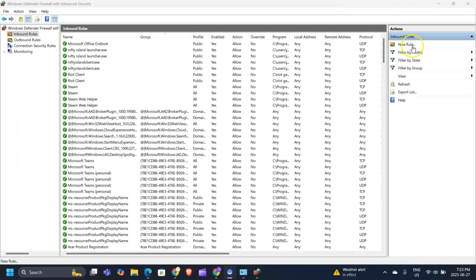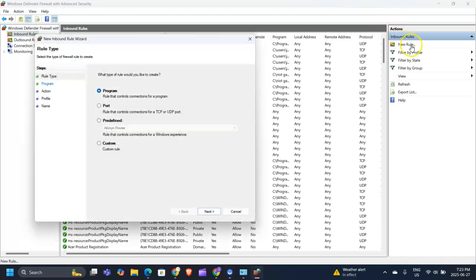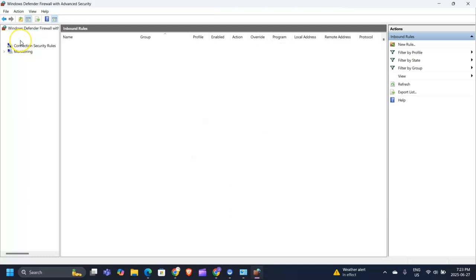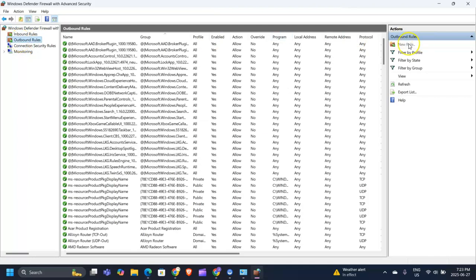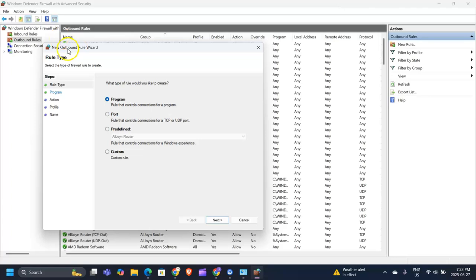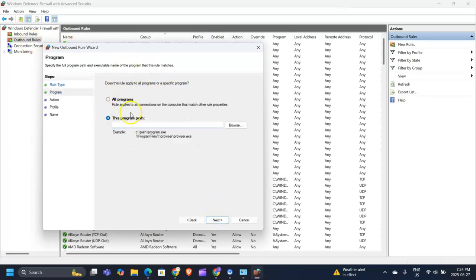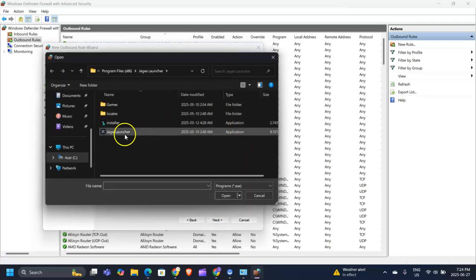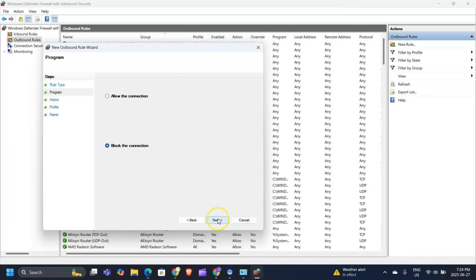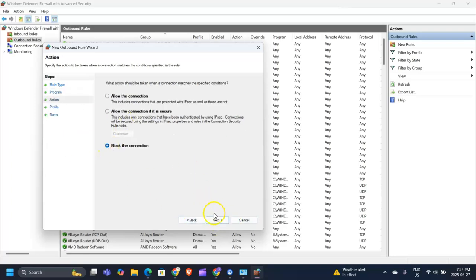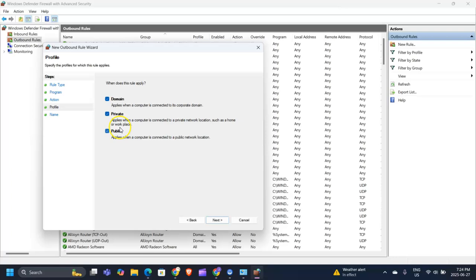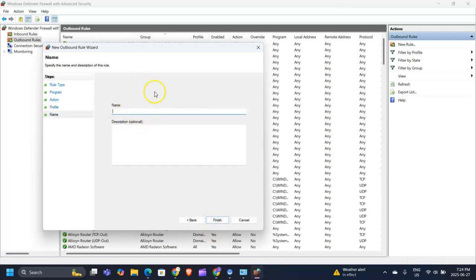Now you're going to have to go to Outbound Rules and create a new rule here as well, because it has to be both inbound and outbound. You need a rule for each. So we're going to go through the same process. You're going to look for the specific program in question. In this case, it'll open right to where we were. You want it to be jagex launcher. You'll click Next. You'll want Block the Connection again, and you're going to want it to be all of those again. And you can once again name it whatever you like and add a description if need be.